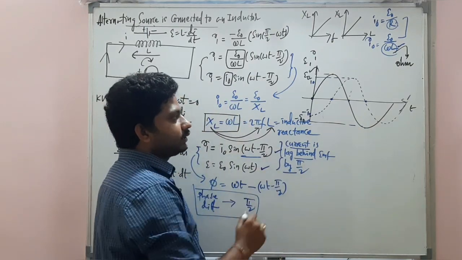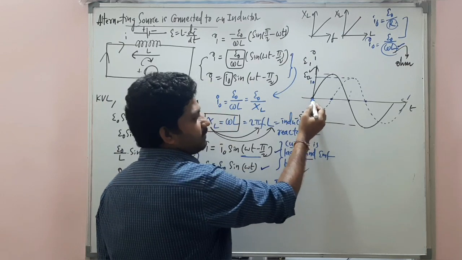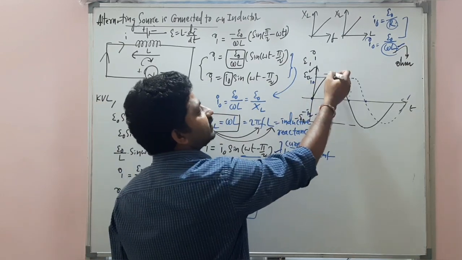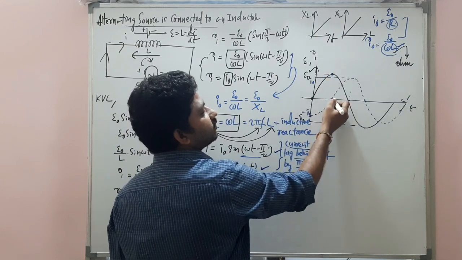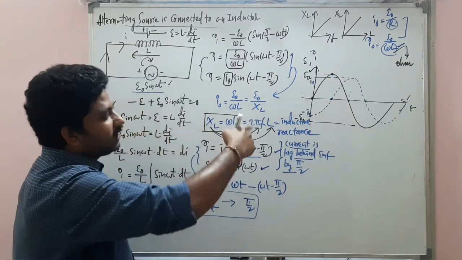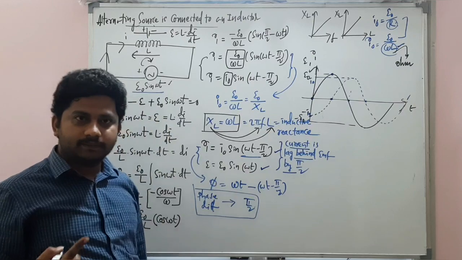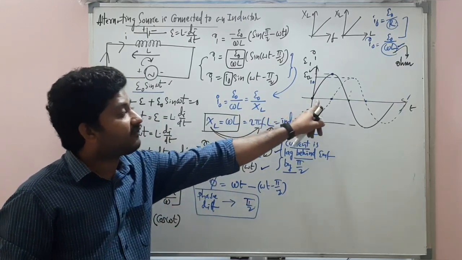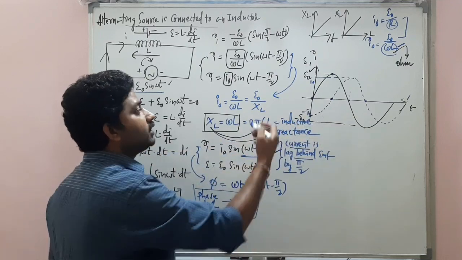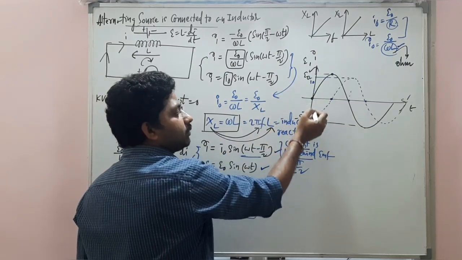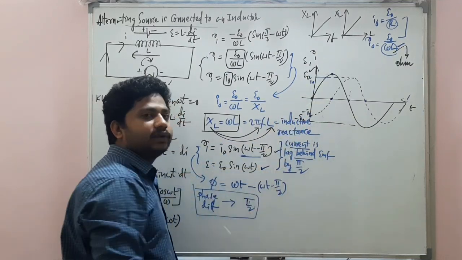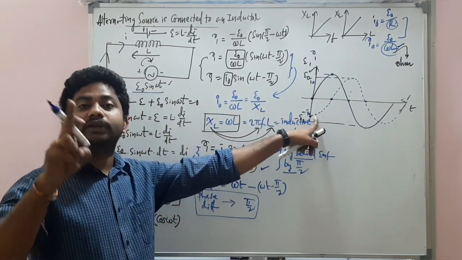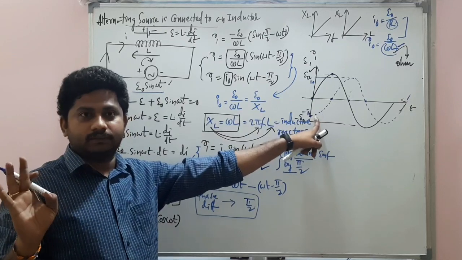Look at here once again. When EMF is 0, current value is reaching the negative maximum. When EMF is reaching maximum, current value is reaching 0. It followed in this way. Right? So this is the concept behind the phase difference. You can see here when the EMF is 0 initially, but this is starting with a negative peak value. So that's called current values are lagging by pi by 2 phase angle.